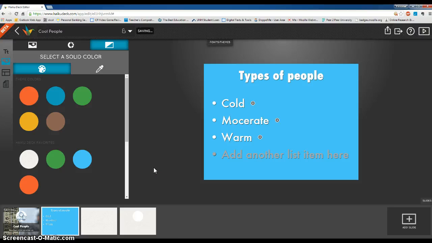I've had students use this and they've really enjoyed the ability to add a variety of pictures and backgrounds and customize the things that they have on the screen. And it's really helped a lot of them think about what they're trying to say with the slide rather than just throwing information at people. And it's done a great job in helping them give better quality presentations. Hopefully this tutorial will help you and your students, and best of luck.